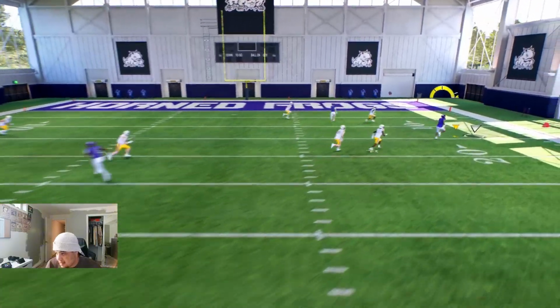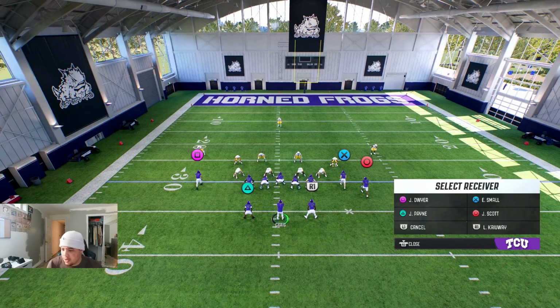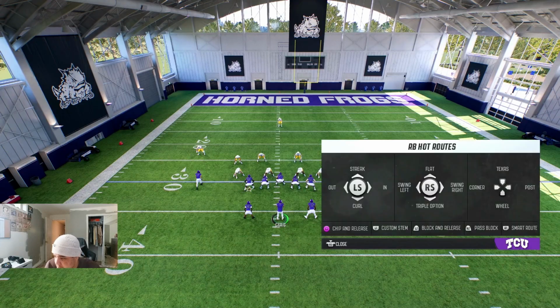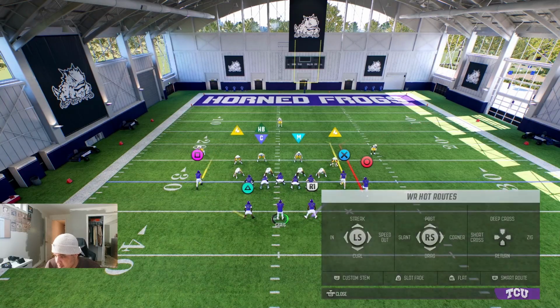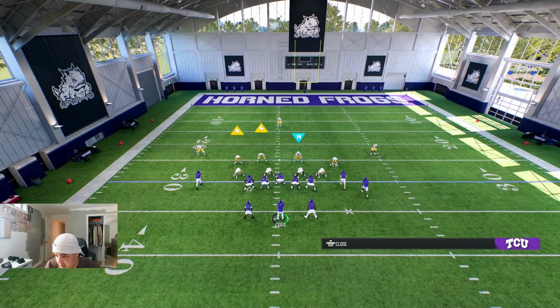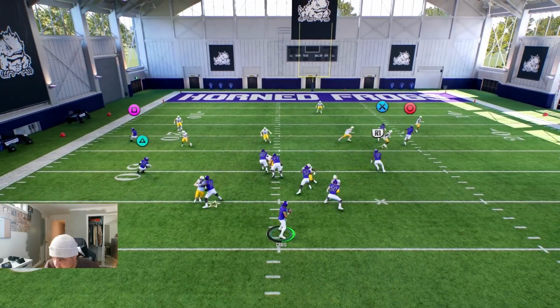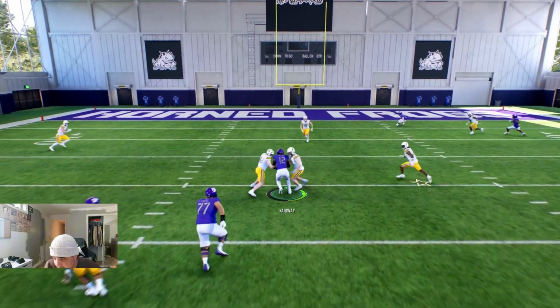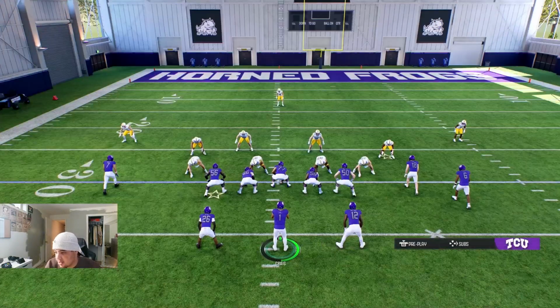And I like to go ahead and pass lead that down and away from the deep zone. Now, Texas routes aren't really that good this year, but you can still get separation against man. So let's go ahead and call it. So we're going to have something just like this. And let's go ahead and pass lead this down away from the yellow zones for an easy possession catch.